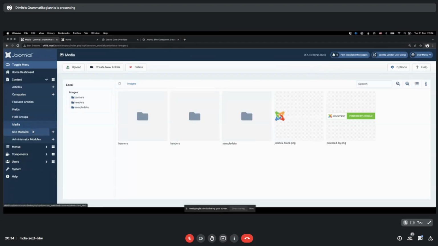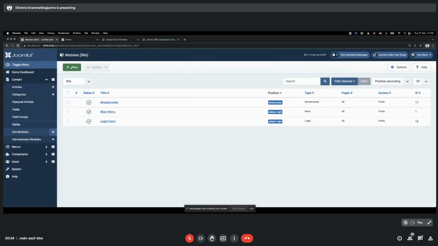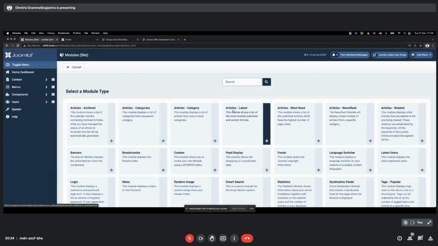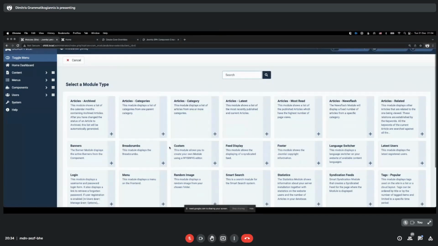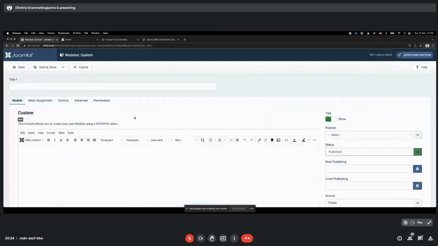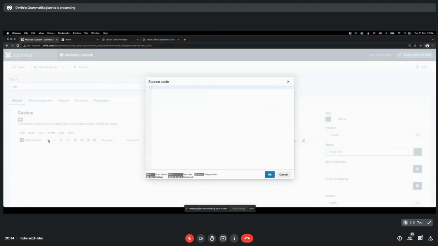But if you go to site modules and create a new module, let's say, because this is empty, it doesn't have any data. Big shout, TinyMCE now supports nice source code, so you can see the code in a better way.